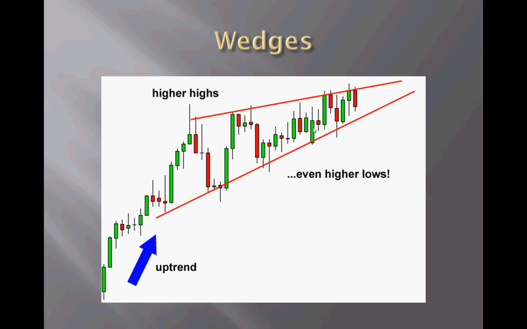If the rising wedge forms during an uptrend, it's usually a bearish reversal pattern. On the other hand, if it forms during a downtrend, it could signal a continuation of the move. Either way, the important thing is that when you spot it, you are ready with your entry orders.